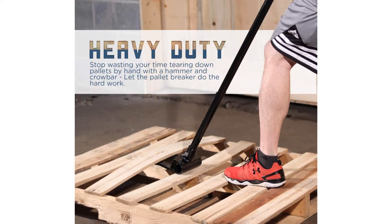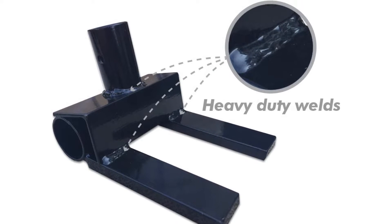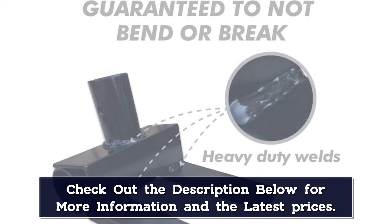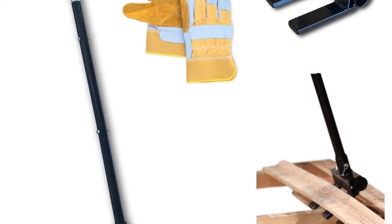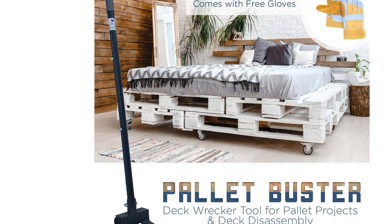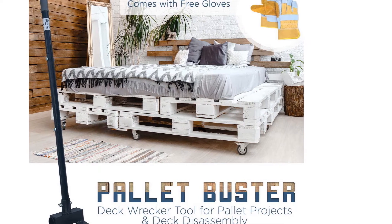But if you attempt to pull apart some hardwood pallets with this pallet separator, you might have a different experience. Hardwoods can actually bend the fork of this tool when you apply too much pressure. It might seem tough, but this tool isn't quite as rugged as it appears. At just 13 pounds, this tool is a bit lighter than some of the others, though it's also not quite as durable. It's got a 41.5-inch long handle, which is plenty to provide leverage for the softer woods this tool can pull apart. Unfortunately, the space between the forks is just 2.75 inches, meaning you're not getting it over a 4x4 or even two 2x4s set against each other. Still, for basic pallet and deck board removal, this tool is perfectly applicable.